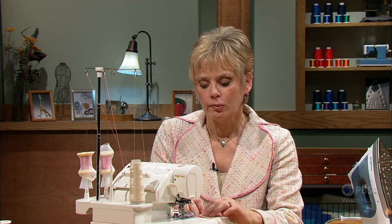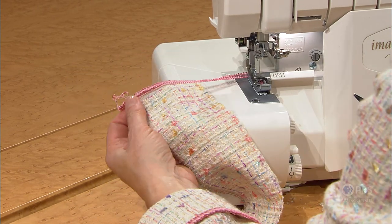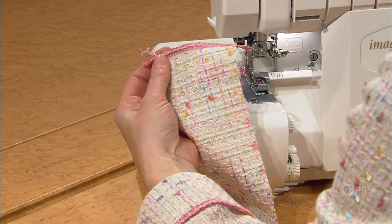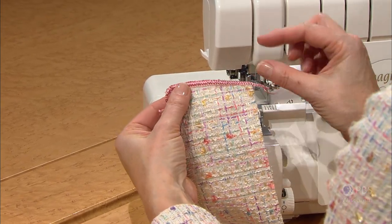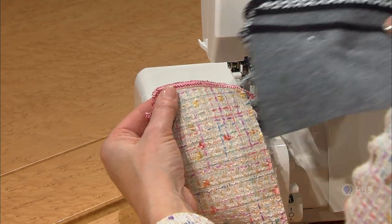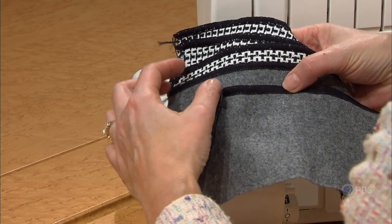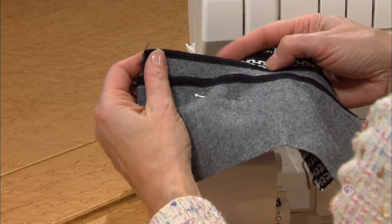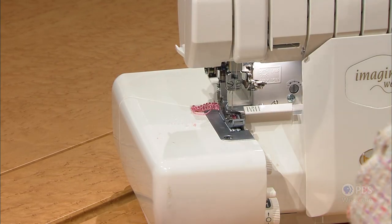You may remember that we trimmed away the seam allowances before actually working with or cutting out the pattern. So you can serge one edge and check to see if it's balanced on both sides. Now, don't use too wide of a width. That may be tempting, but as we're showing you on different samples, sometimes a very wide width is hard to handle on curves, and it buckles a little bit. So use about a 3 to 3.5 millimeter width.